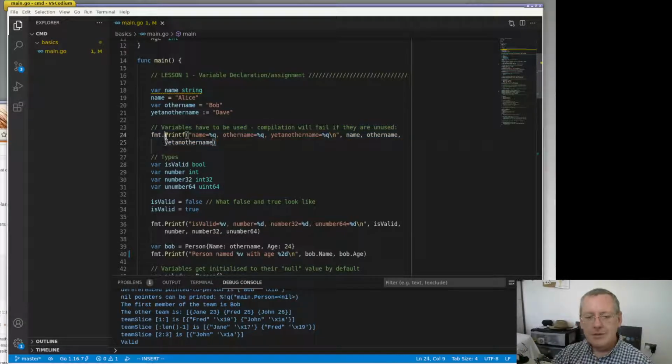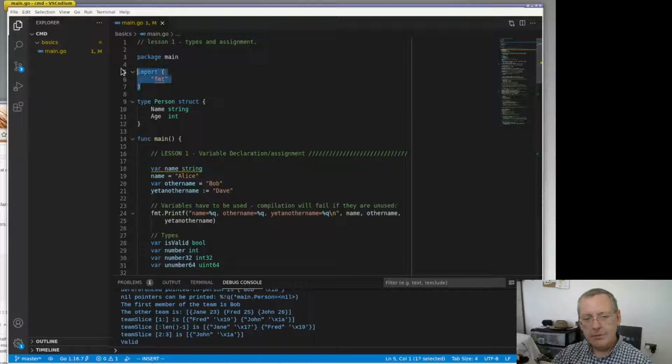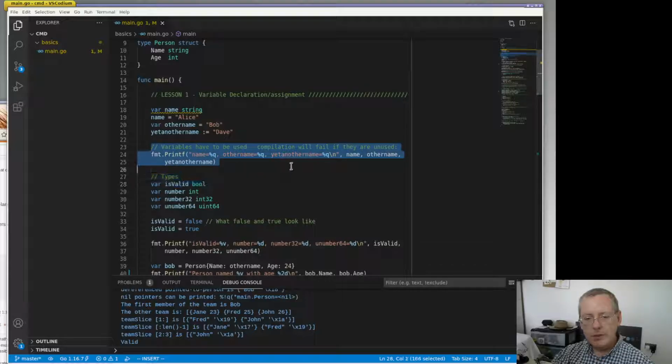And you notice it's printf. Hooray for printf. It's much easier to use than the printf you get in C. Firstly, you can see that it's in this package called format, fmt. And just to show you the top of the program, up here we imported the format module so that we could use it. And down here, we're looking into the format module and calling the printf function that's inside it.